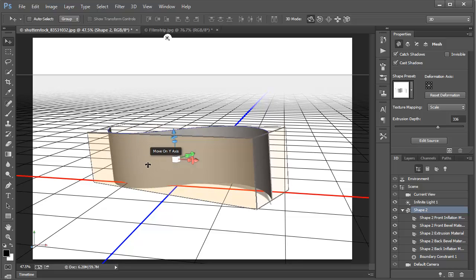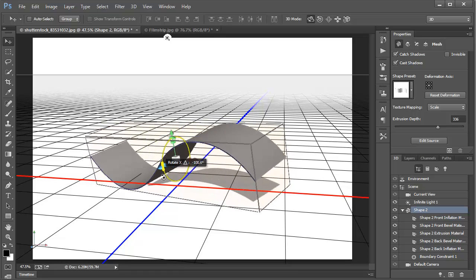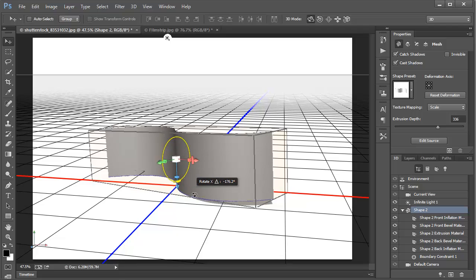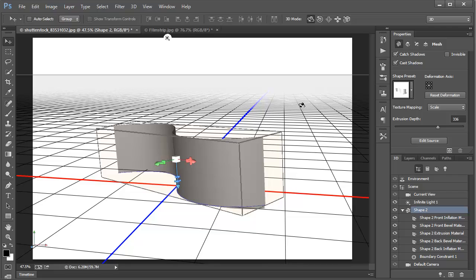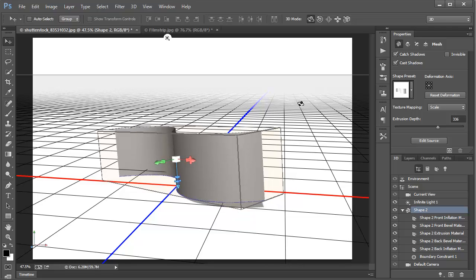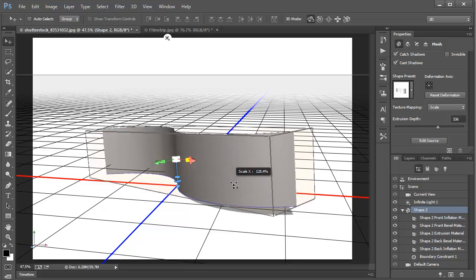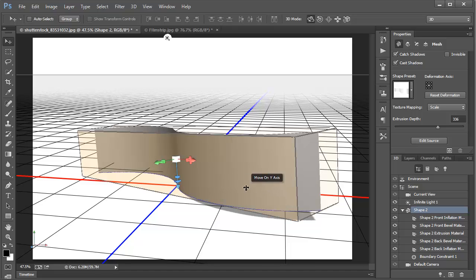Now this is nice, but it's curving out to the left and in on the right here, and I think I want the opposite of that, so I'm going to flip this upside down. That's giving me more the effect that we started out with at the beginning of this tutorial, and that's what I'm going to use. Now with this orientation active, I'm going to grab the scale widget that's right here. It's a square block on the red x-axis, and I'm going to drag that, and that's going to extend the film strip and make it longer.